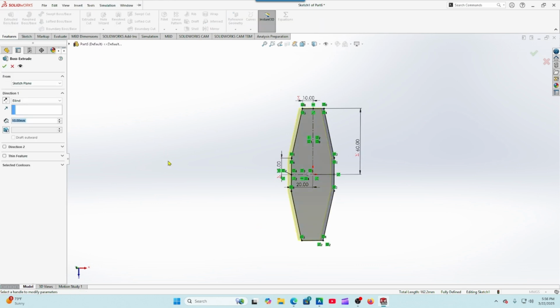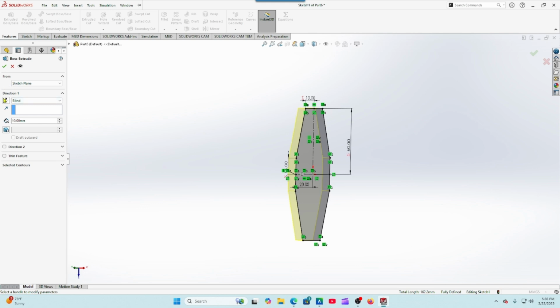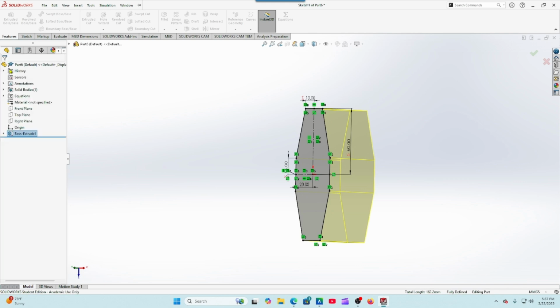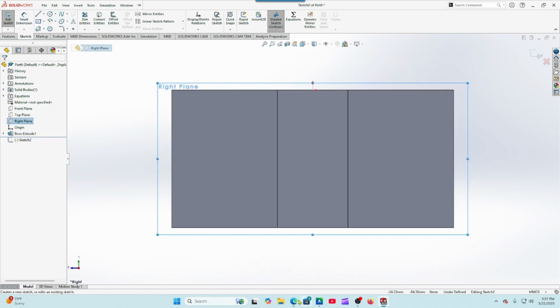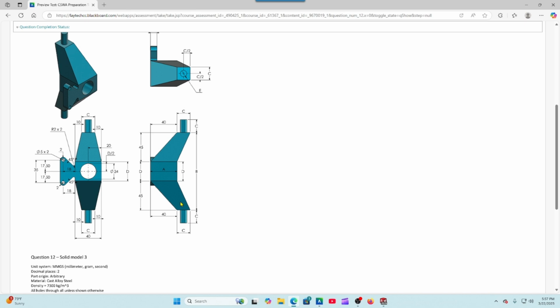I'm going to do an extrude. I want to extrude it away from me. And then I'm going to say that this is equal to C plus 40. Right there. All right. Look at there. So let's go ahead and do a sketch on this side now. We'll look at our blueprint. So, all right, 40, 45, and then we have that, which is going to be equal to A.